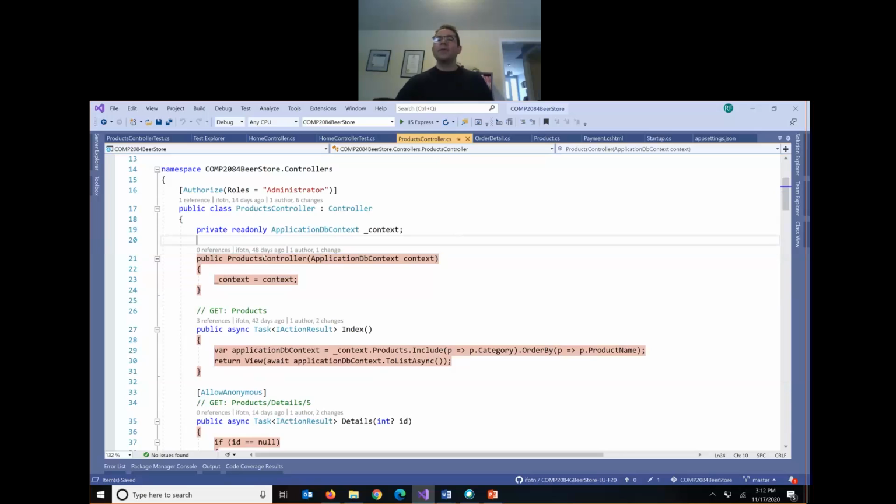What kind of object is required by our products controller when it's instantiated? What gets passed to it every time we instantiate an instance here? Right, Stella, you got it. It requires a database connection. You can't instantiate an instance of our products controller without one.